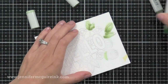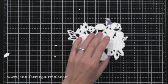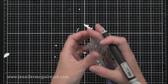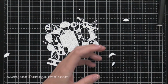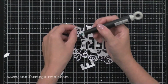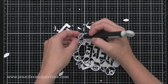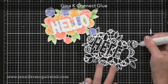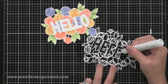So once I've colored in all of the little pieces of this die cut, I'm going to run my die cut machine with the die and another piece of white cardstock, but this time I used the shim underneath the cutting plate so you can see how well this die cuts, and I just end up with an outline piece. I'm going to put glue on the back of this and put it on top of our colored piece. That way it covers up all of the areas where we colored outside of the lines.